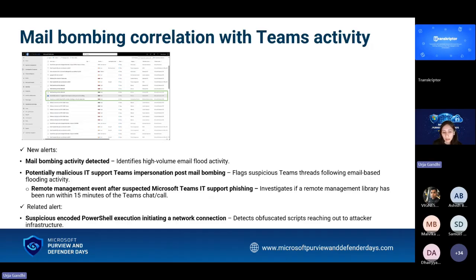The reason I wanted to highlight this is because it could be helpful when you're looking at this whole attack chain, a pattern in a complex manner, and trying to join the dots as to what has happened where. Again, we didn't actually create this alert in line with the mail bombing feature, but it also helps as a related alert. So please keep an eye out for that one as well.